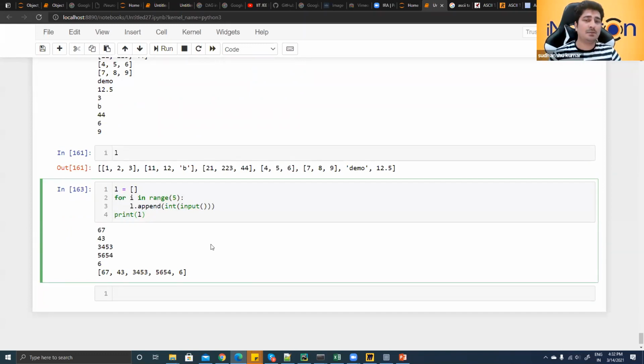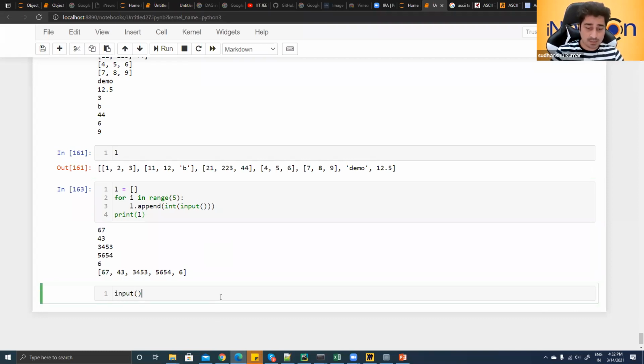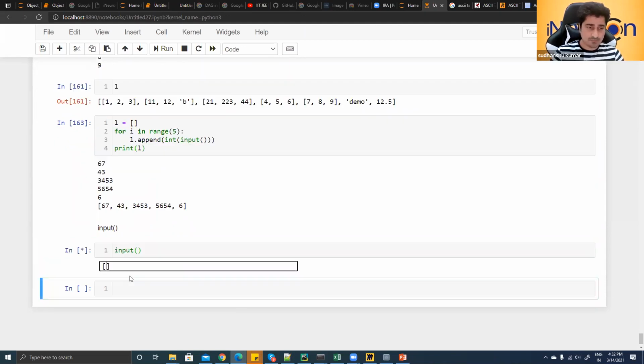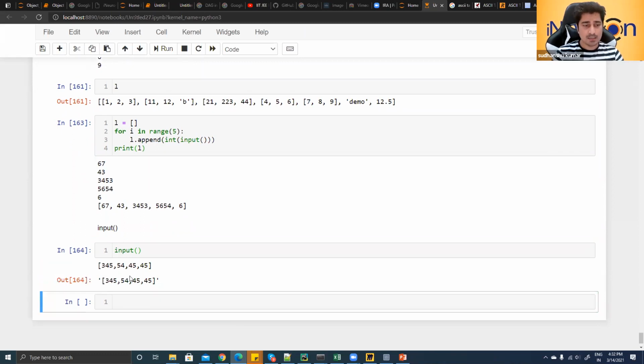We know that the input function will always take a string as input. Even if I pass a list as input and execute it, it will convert it into a string.